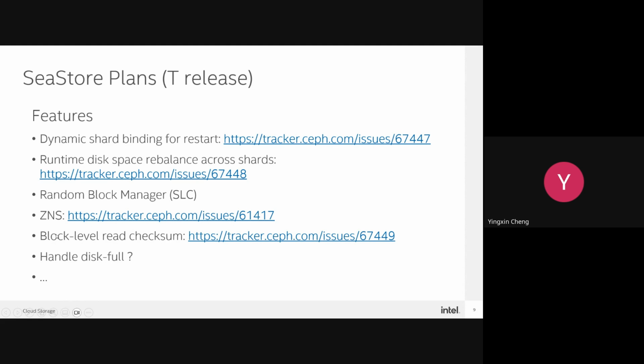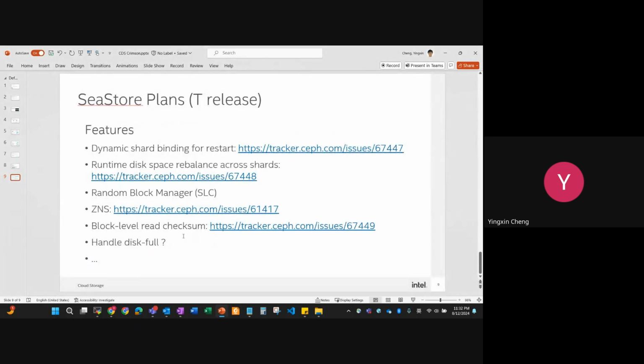So we will need to implement block level read checksum to finally support the sub-extent level read. And also, I think currently C-Star doesn't have implementations to handle disk failure, so maybe there will need to be some implementations there. So that's all from my side.